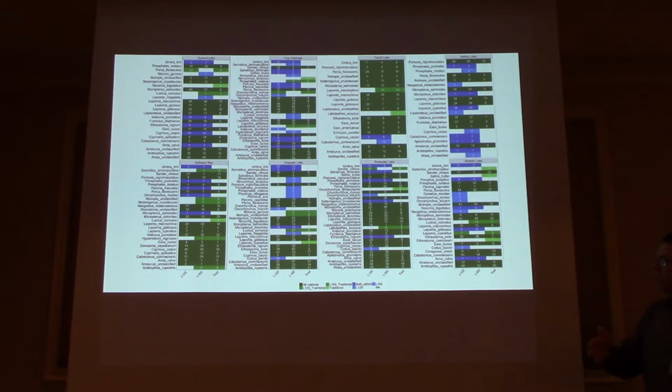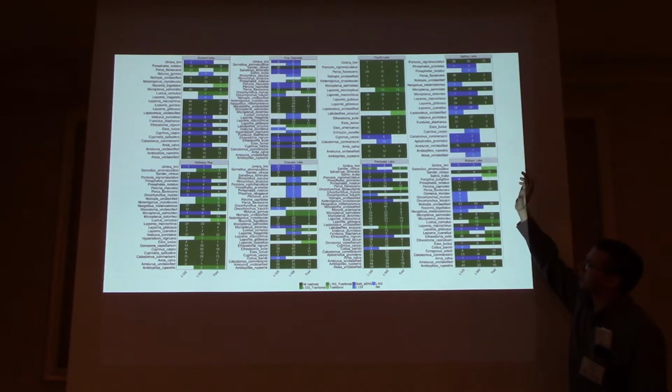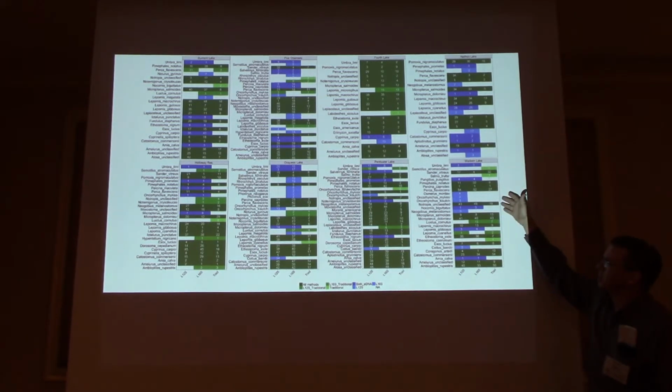And there are several cases where it's observed in at least one locus. And then also there are some species that are observed consistently using either a single locus or in multiple samples, or two loci in at least one sample each, that were only observed using the eDNA approach.